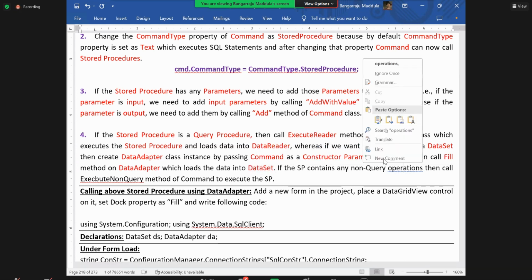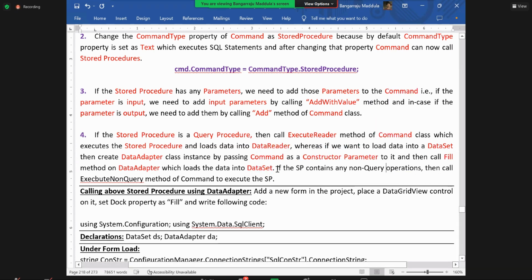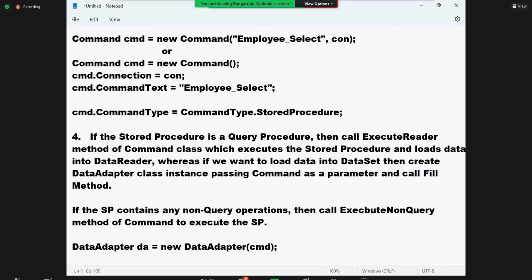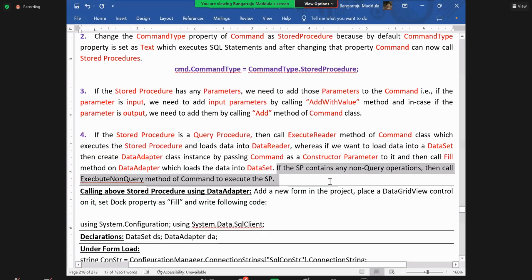And guys, this one you know. What? No, not a query. Read it. You know that for the non-query procedure, what is the method you should call? Execute non-query.